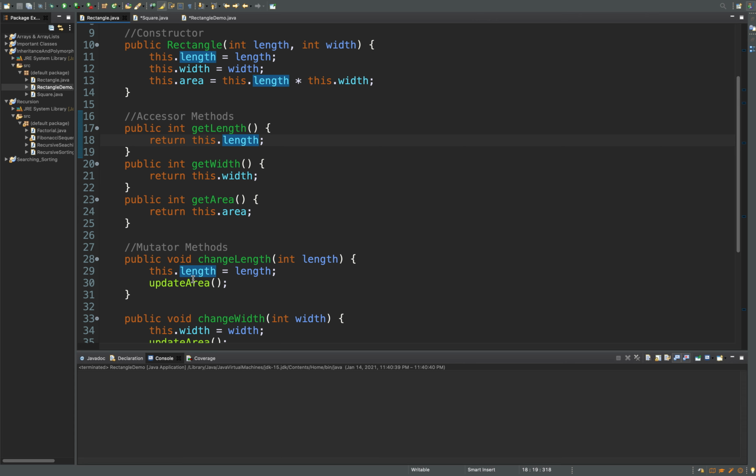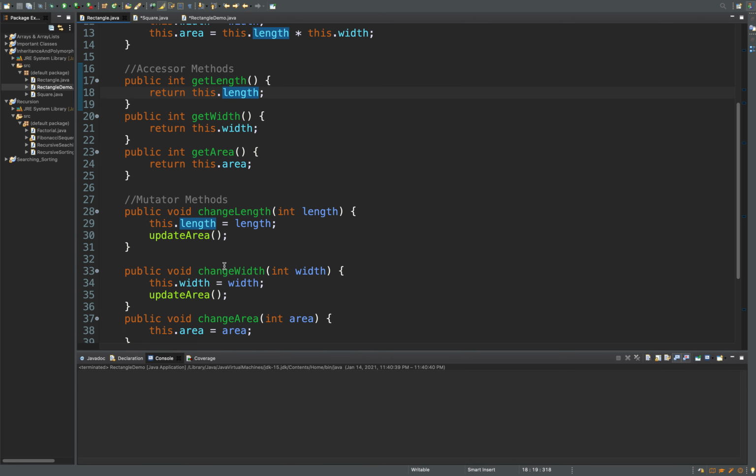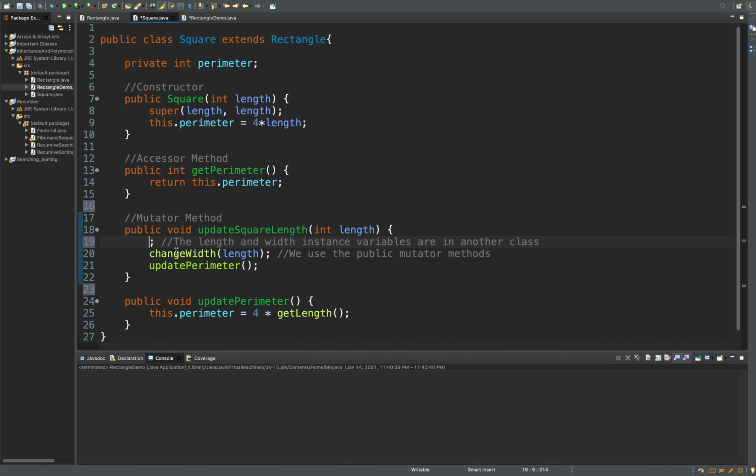Public implies that we can access what can be accessed by other classes outside of the class that we're currently in, or other methods that are outside of the class that we're currently in, whereas private indicates that we can only use it within this class. So in this case, we would have to use the mutator method change length in order to change the length when we're asked to update the square length with a new length, or rather more specifically the square. So let me do change length and then update that with the argument's length.